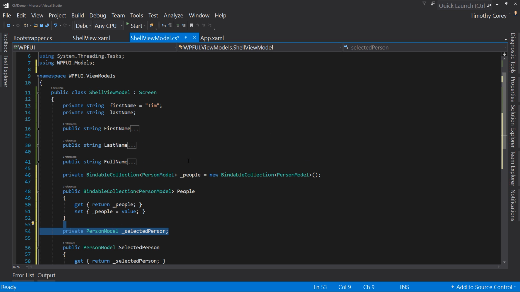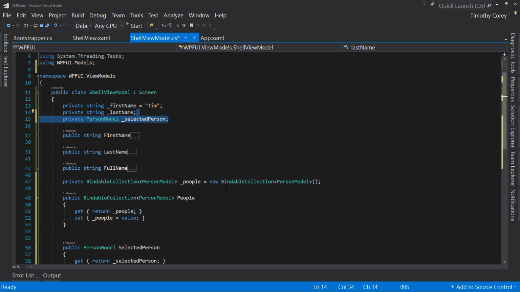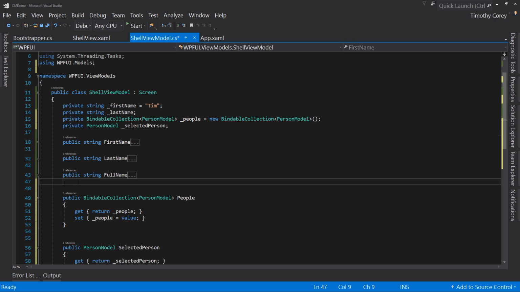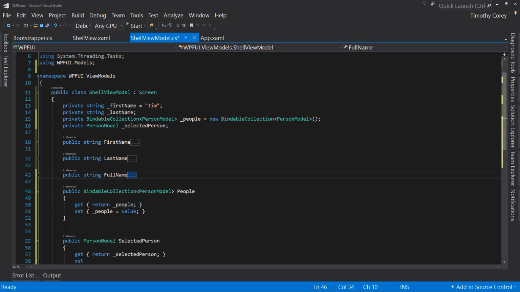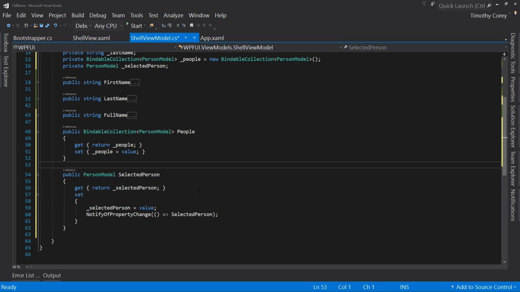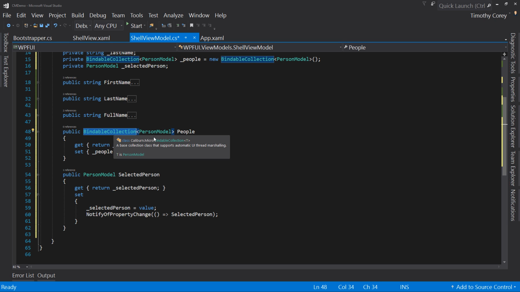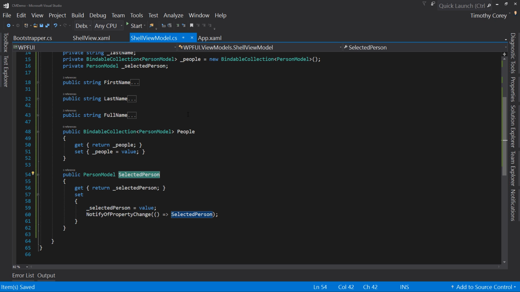And we can move up this private variable up to there, the backing fields. So now we're a little more compact, a little more neat. There we go. So now you've set up a bindable collection. Normally it's called a list, but in MVVM we want a bindable collection because it has some more good stuff behind it that allows for notification of changes. So we have a bindable collection of type PersonModel, and we have a selected person of type individual PersonModel, one PersonModel. So that's the back end.